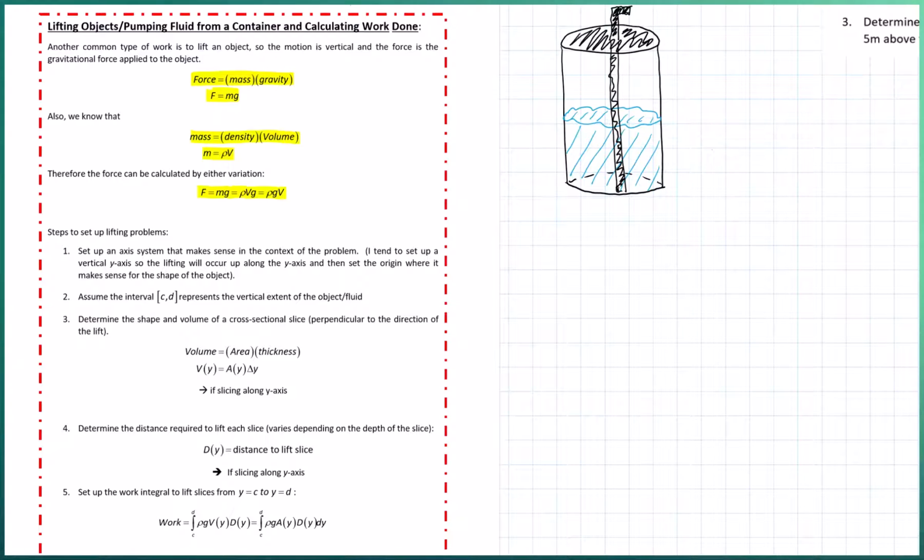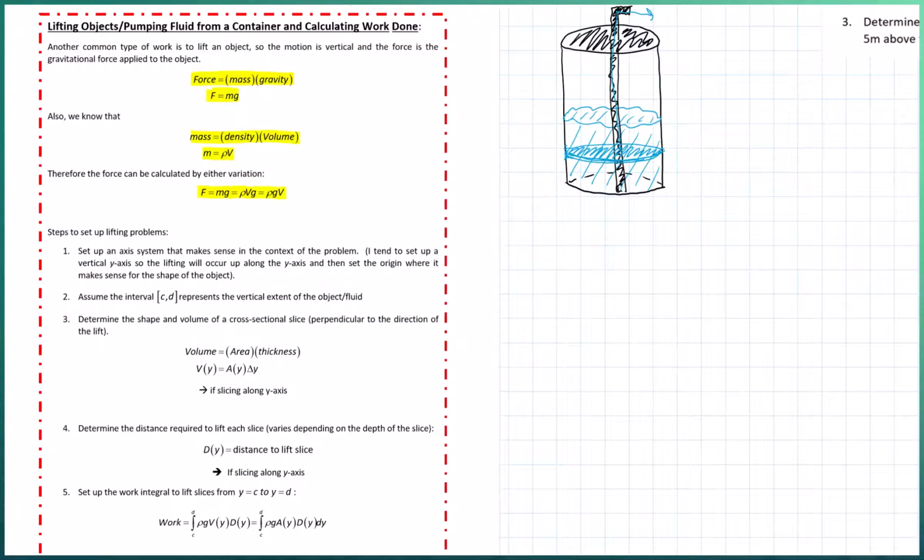In this case, let's suppose we have some sort of container. I drew kind of a funky little picture over here. It's just a little container, the way I drew it. It's half full of water. And say we wanted to pump that water up and out of this container. If we want to do that, we're actually lifting slices of water. So I'm going to draw a slice of water. Now, of course, when we pump it, that slice doesn't stay in its form, but we're thinking about taking this slice of water and moving it up and out of the spout.